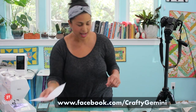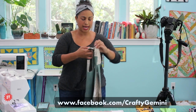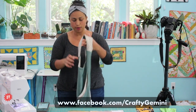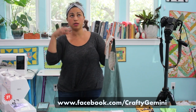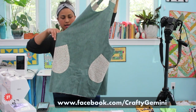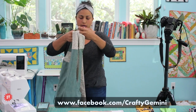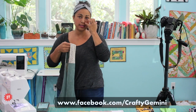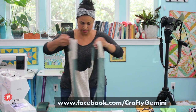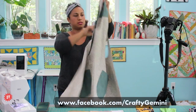My one is over there hanging in my kitchen, but I wanted to show you the one that I demoed on Friday just to give you an idea of it. On the product page, I have pictures of me wearing the one apron I made for myself both ways because it's reversible. So this is it. You can see the two pockets right there. I have the crisscross bands pinned, and this is how you would put it on over your head and test out the bands to see if you need it shorter or longer based on your height, right? And then let me just flop it the other way so you can see. And then this is the reverse of it.